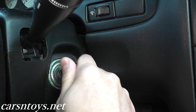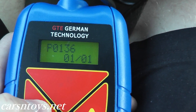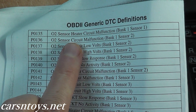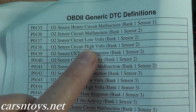Welcome to another episode. Today we have a check engine light on this vehicle, so let's go ahead and plug in the scan tool and see what we have. We have one fault code, and that happens to be P0136. Here I have a printout of all the codes — P0136 is the oxygen sensor circuit malfunction, bank one, sensor two.